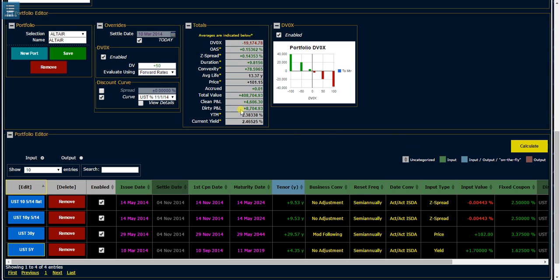Everything will be totaled up into here, and I can also see in this graphical form, it goes through an iterative process that not only does the 50 basis point shock that I'm doing, but also the 50 and 100 to show me my new portfolio dollar value. It'll show you the change with minus 50, minus 10, and then on the upside, plus 10, plus 50, and plus 100 basis points. So you also get that sensitivity too.